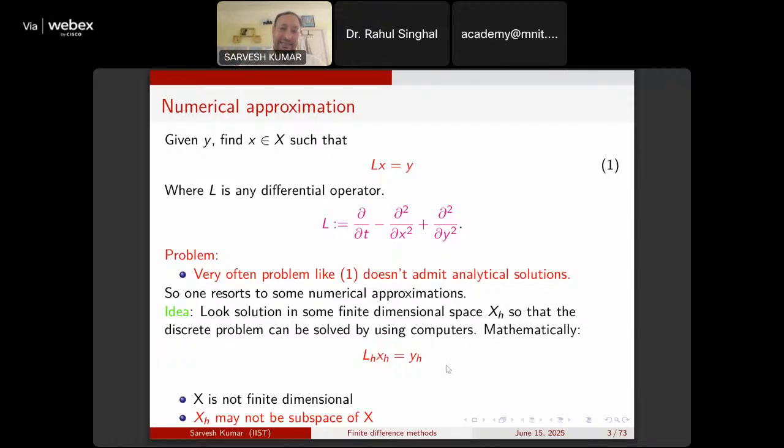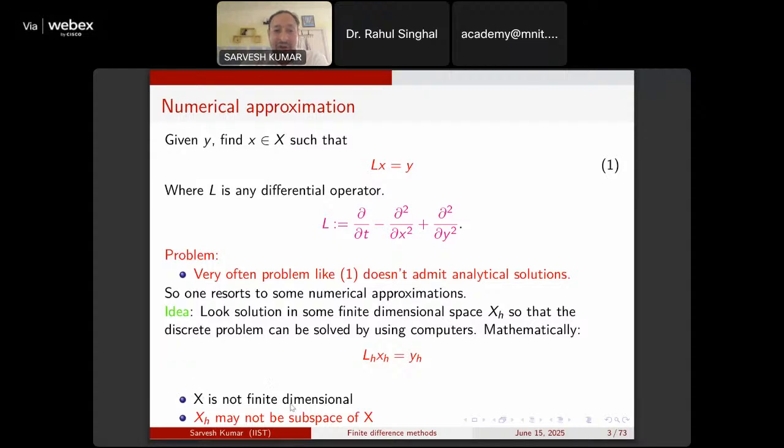You understand why I'm saying this. You should know what you want from the scheme. That's a very, very important point. You should know what actually you want. So accordingly, you have to design a scheme. So in advance, we should know what I want. So how do we come to know what I want? That will actually come from the physics of the problem. So there are mathematical models which are derived through many conservation laws. So if you have a discrete scheme which is not conservative, then it doesn't make sense, whatever you do, because your mathematical model has a conservation property, but your discrete problem doesn't have it. So it is not useful. So this xh should be defined in such a way that it should serve the purpose.